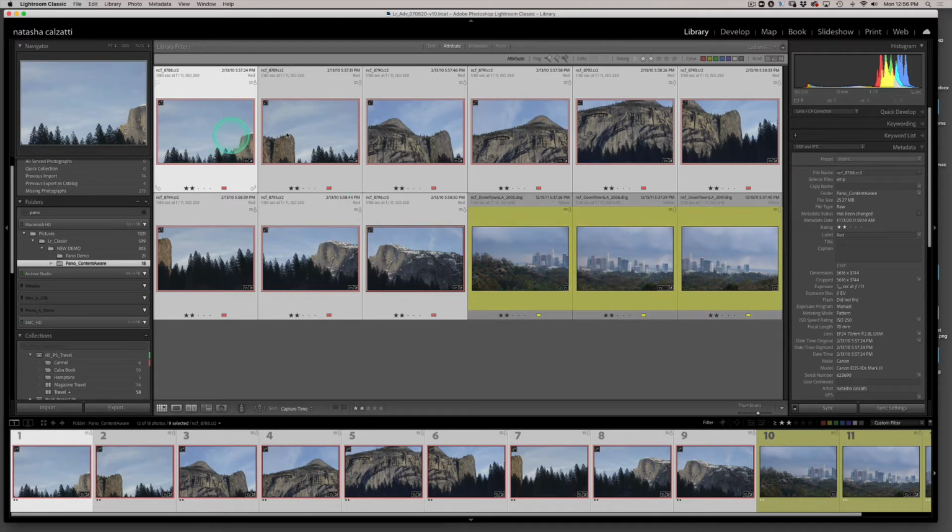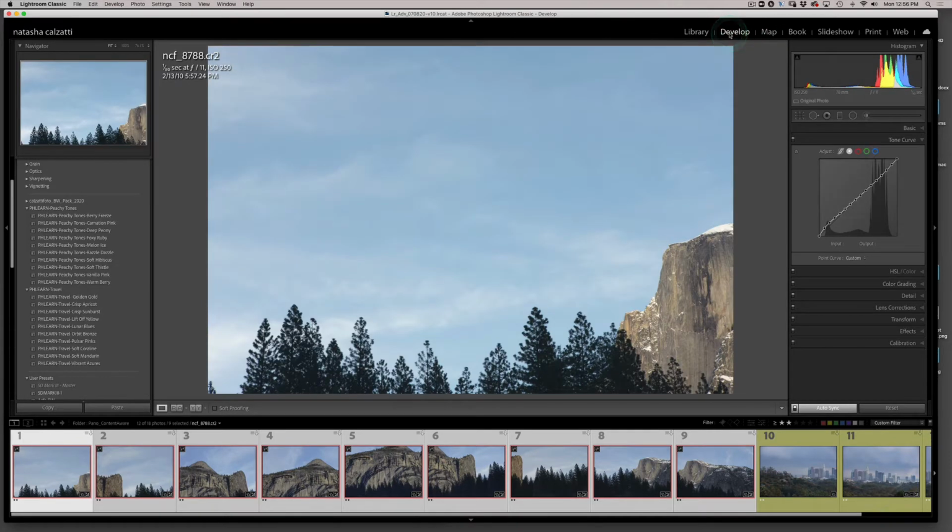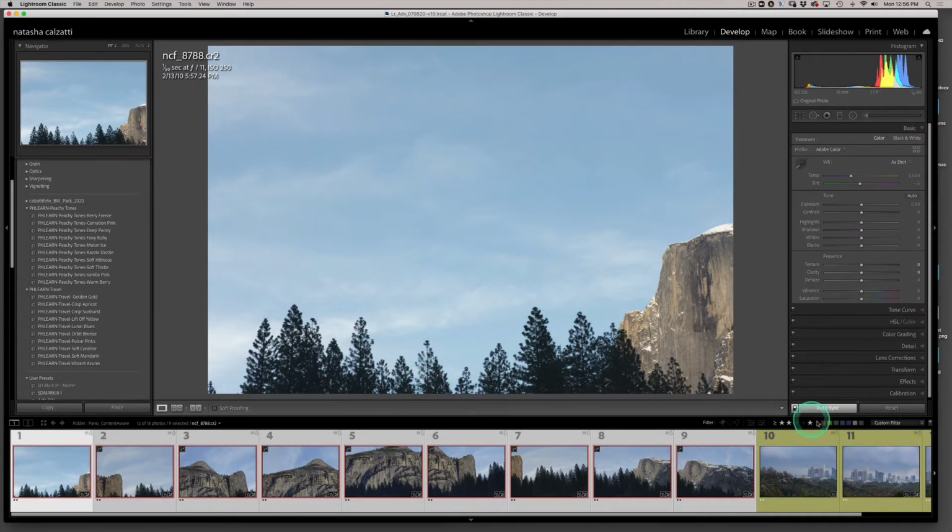So I selected the Yosemite shots, and I would suggest not to adjust these images in Lightroom beforehand. So let's go to develop and let's reset all of these shots. I have them selected, auto sync is turned on, and I'm going to choose to reset. So everything was reset, no adjustments were done.